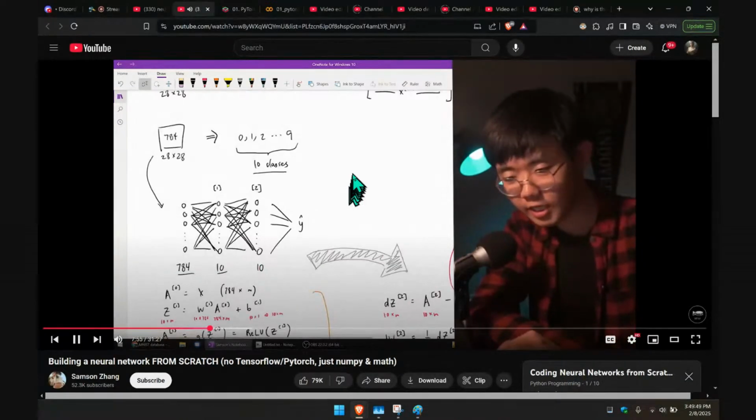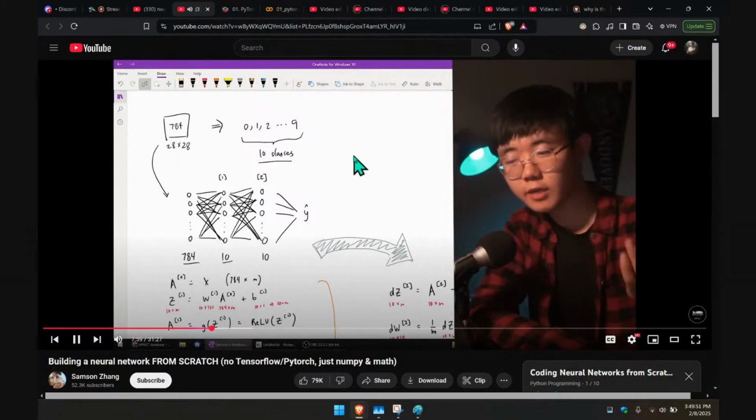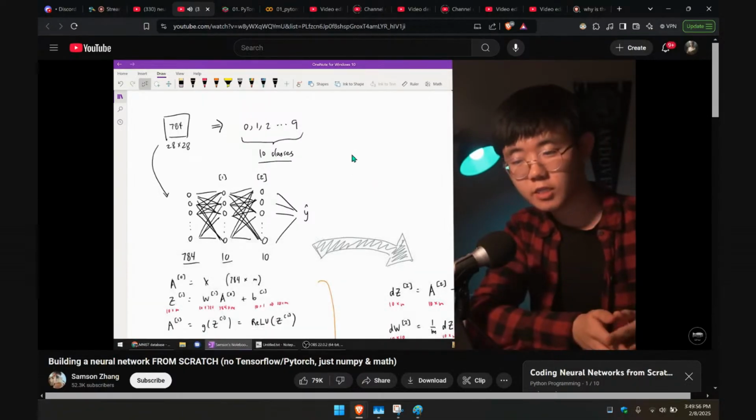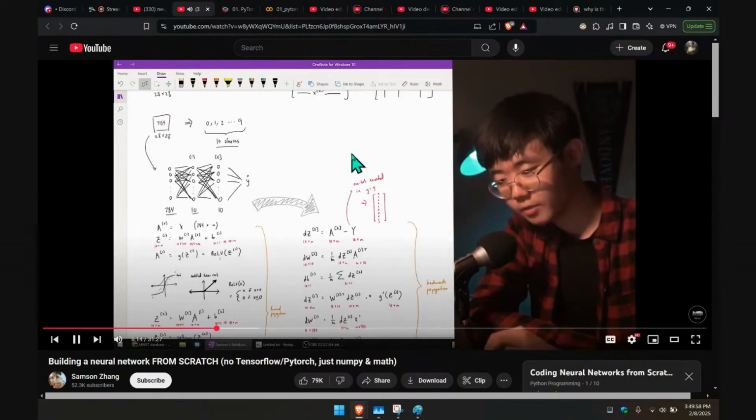So forward propagation is how you take an image and get a prediction out. But that's not enough, right? We need good weights and biases to make these predictions. And the whole thing about machine learning is that we will learn these weights and biases, right? We will run an algorithm to optimize these weights and biases as we run it over and over again. We're going to do that in something called backwards propagation.